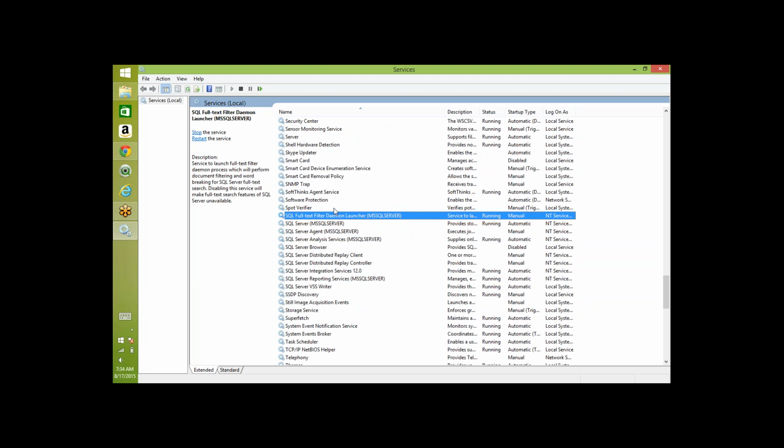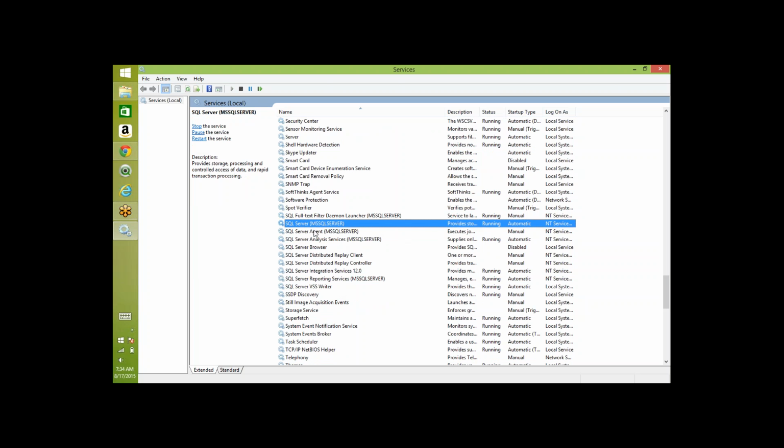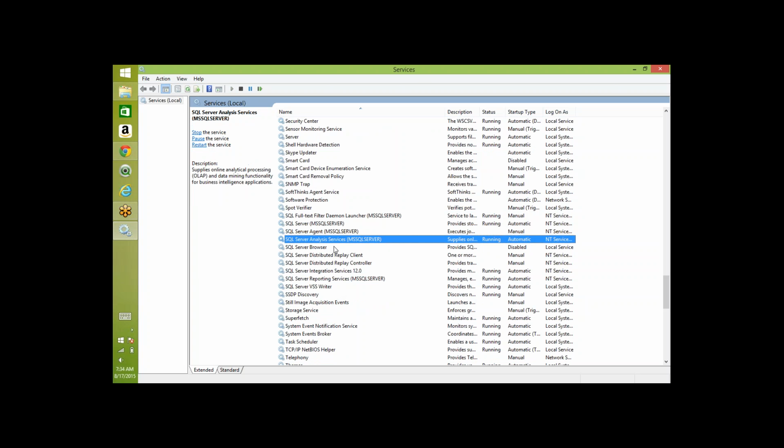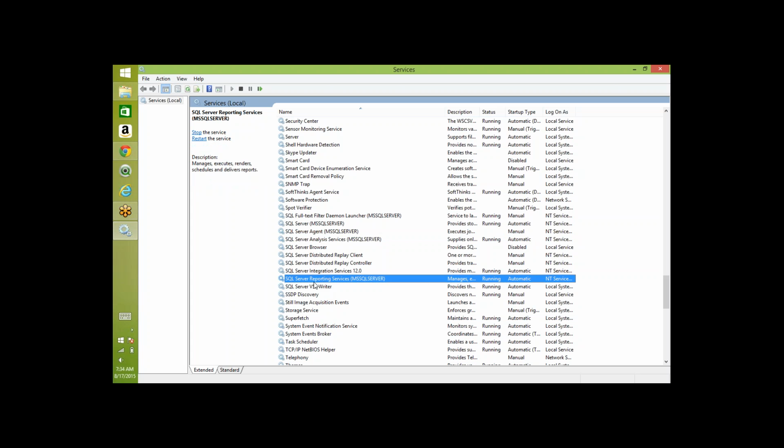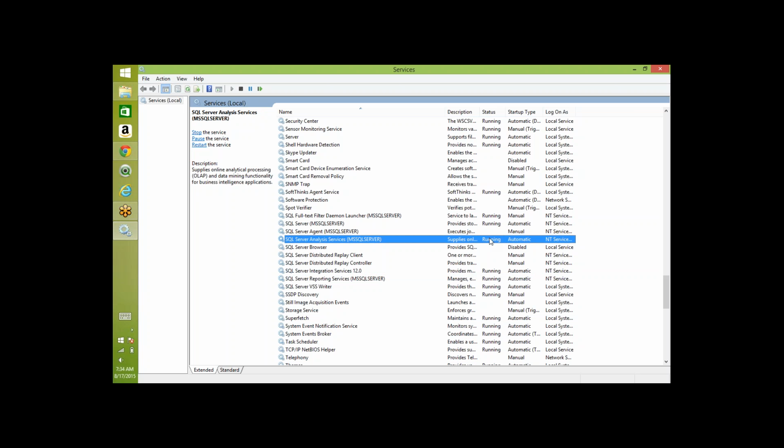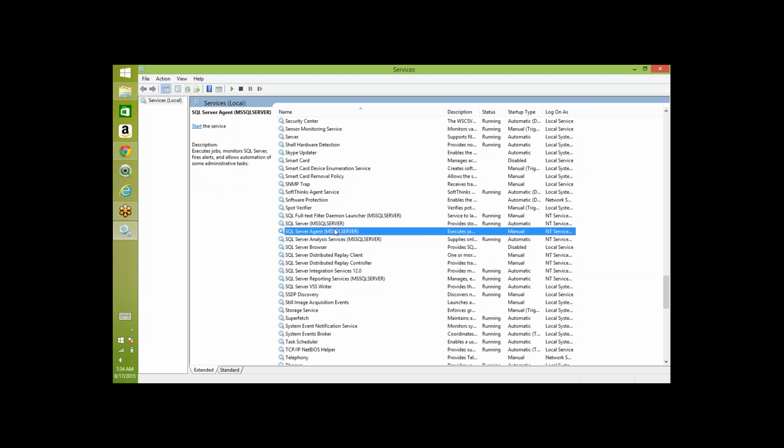If I have one more copy of the same stuff, then it will be with the new instance name. Let's say SQL Server in brackets MSBA training, if that is my instance name. So if you want to have multiple copies of the same tool, then you need to provide the proper instance name. Okay, and you can see I have SQL Server, SQL Server Agent, Analysis Services, and I installed Reporting Services and Integration Services, and I set everything to automatic. So when my system starts, everything automatically starts.